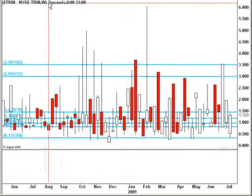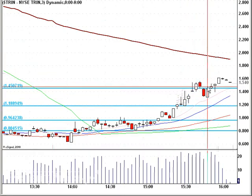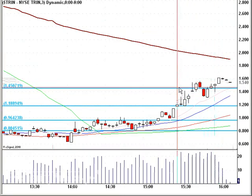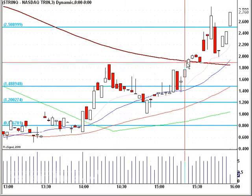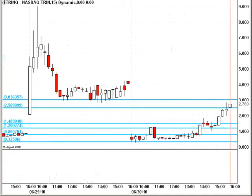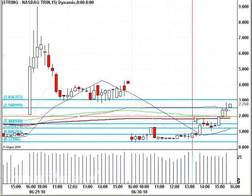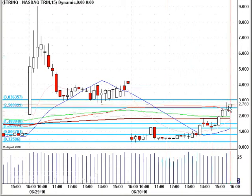Let's look at the way the trends closed yesterday. So here's the trend at 1.5, solidly bearish, but not oversold in a lot of ways. Trend Q, very, very bearish. And let me go to a 15-minute chart. There we go. So anyway, very, very bearish. Some people would consider this getting into the oversold level, so we'll be watching this.